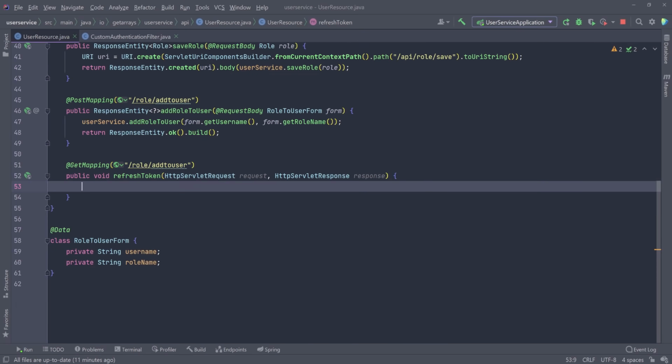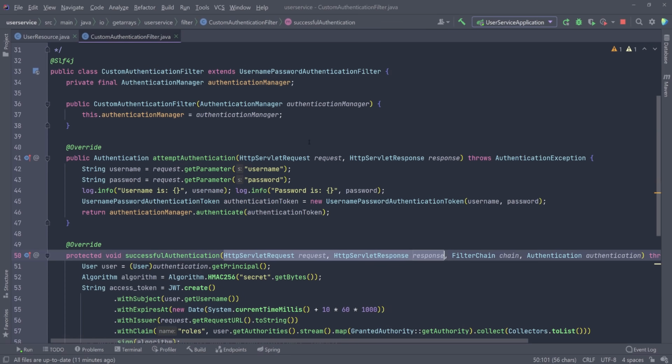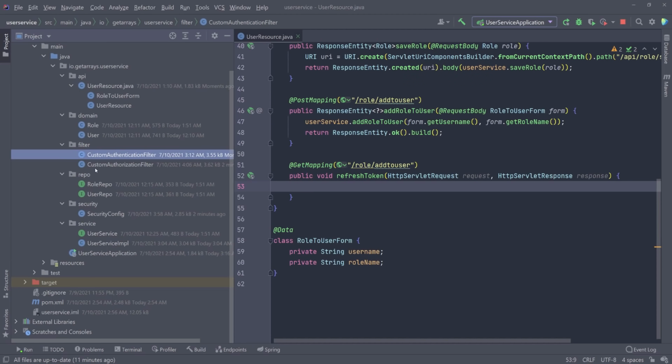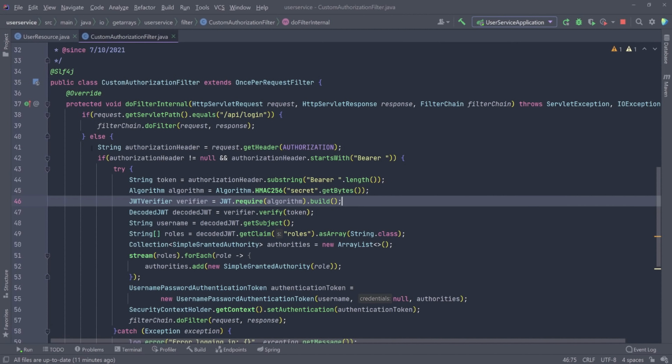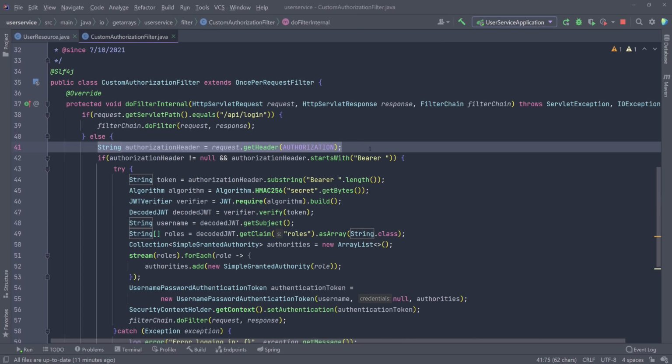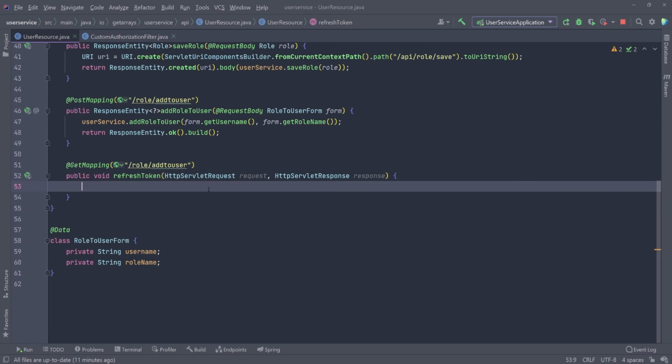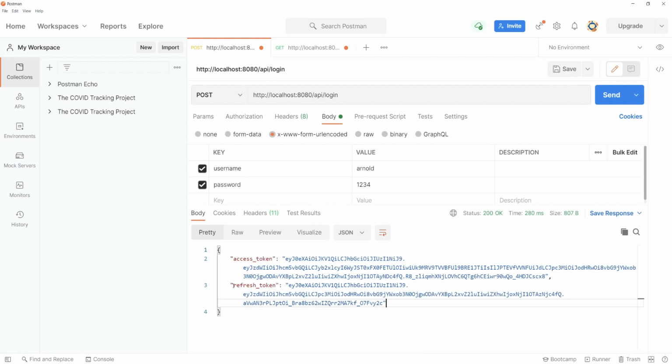I'm going to be copying some code from here because it's going to be something similar to what we'll be doing. Well, not the authentication, but the authorization. So let's go into the authorization. I need to do this because I need to check for that. So I'm going to place this here. We're going to say in the request, get header, check the authorization. When they send the refresh token, they're going to send it with the same bearer.